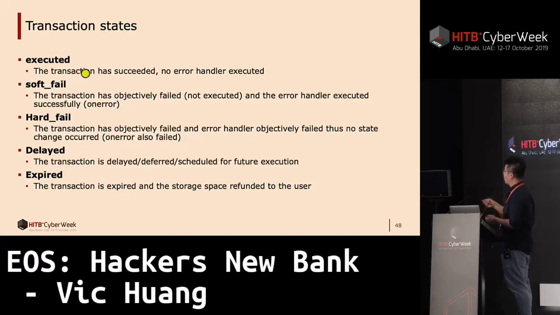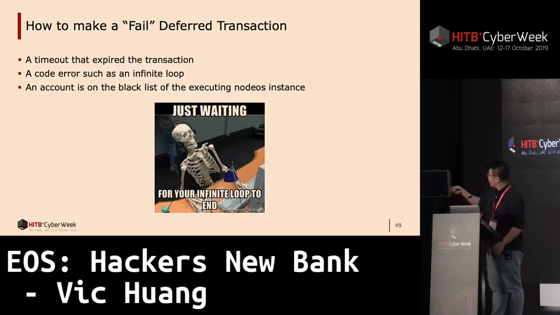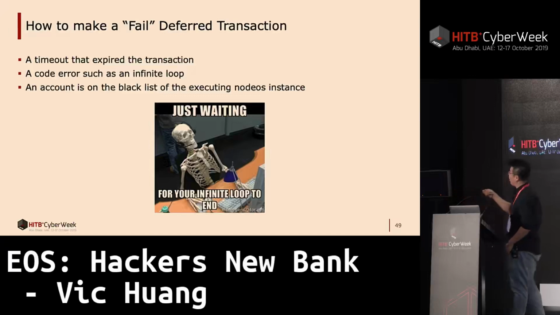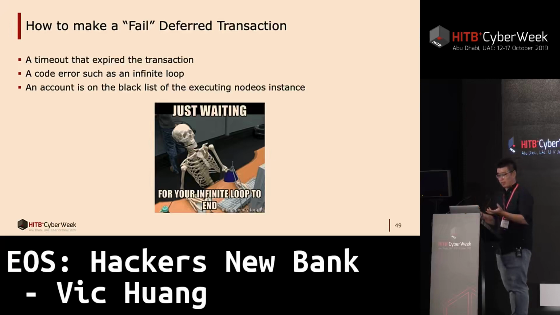We force it so that, for example, asserting 1 is equal to 1 fails, which causes a soft fail. Next is a hard fail. What is a hard fail? We can do something like this: first, we make a timeout transaction. You can write a long sequence of code in the transaction, and after you execute it, it takes so long that the whole transaction expires.